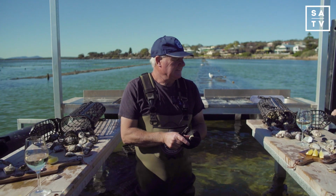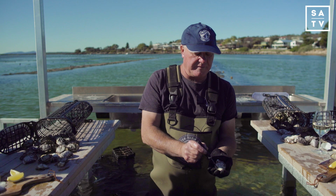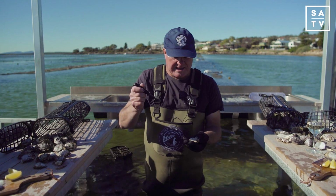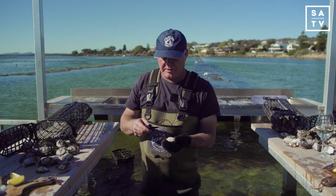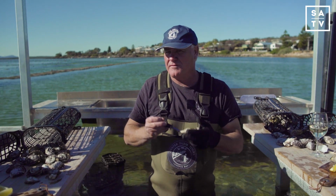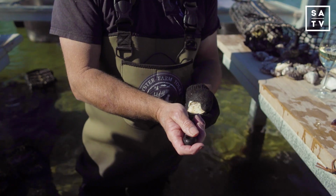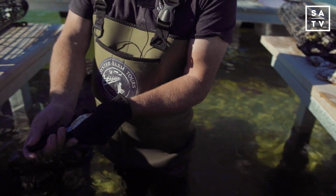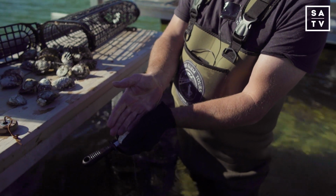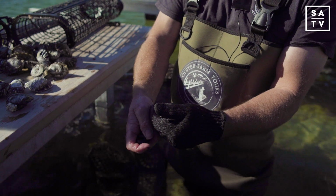There we go. We want to be bringing the knife in between 12 and 2. So if your fingertips are 12 o'clock, and you want to be reasonably steep initially to bring the knife in so that you're following that bottom shell, the angle of the bottom shell, following that down. Once you've got that knife in, flatten that off, move the knife towards the hinge, so straight back in, keeping it nice and flat, and then it is as simple as going like that, and the oyster's open.